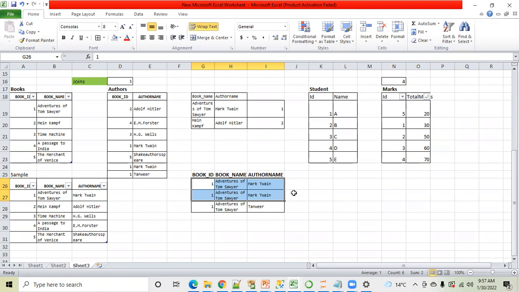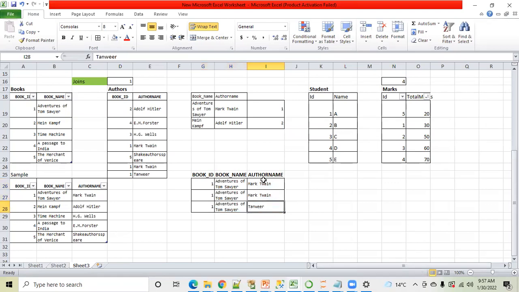I have a question. You have taken one for the matchmaking. In the output you have taken one and Adventures of Tom Sawyer here and your name. So why has it given output with a different author name, because the author name is not the same?